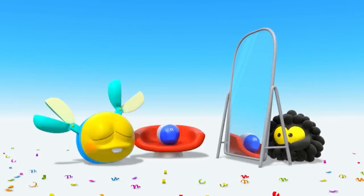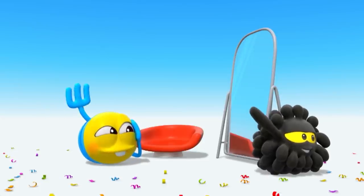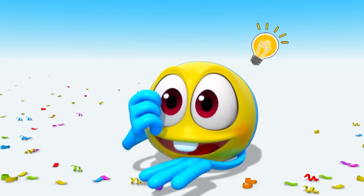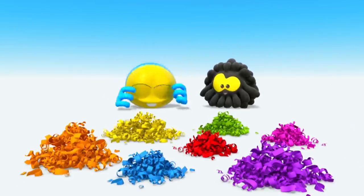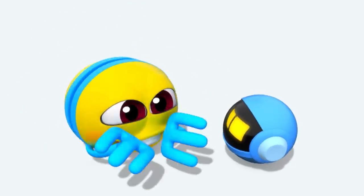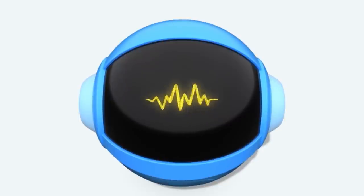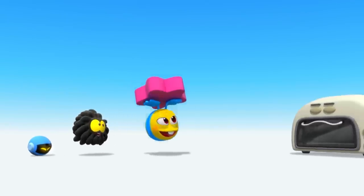Wow! Creon looks fantastic! Look at what a mess the crayon shavings have made. What can we do with these? RoboBall is here to help. Wow, it's a star-shaped mold. It's the kind of mold that's heat-resistant.